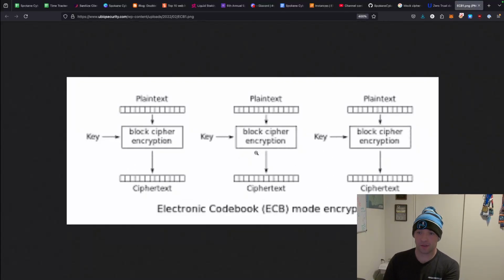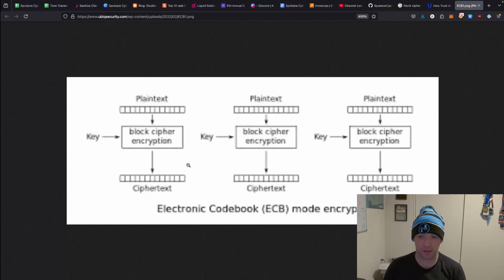So in this case, we have our plain text, or the data we want to encrypt. We have the key that is encrypting it, and then we have the ciphertext. The ciphertext is the output. But notice that each group of plain text gets encrypted, and there's nothing that happens further down.